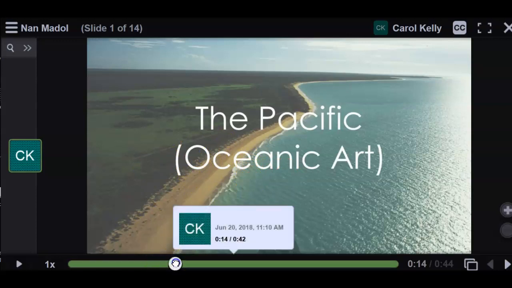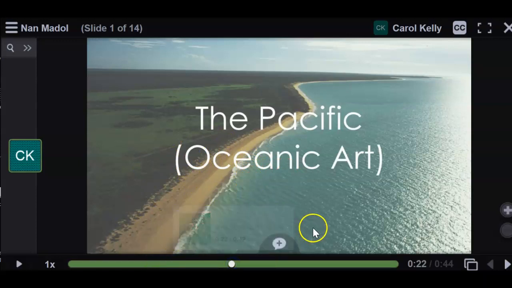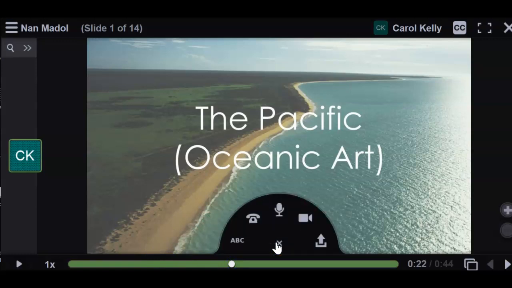So if I move this circle, for example, here, and then hit the addition sign, I'll be able to add another voiceover I wish to, or someone can record an audio comment, a student can record an audio comment at that particular point in a running video.